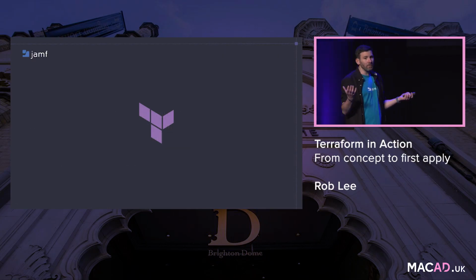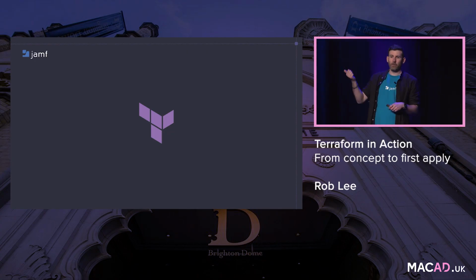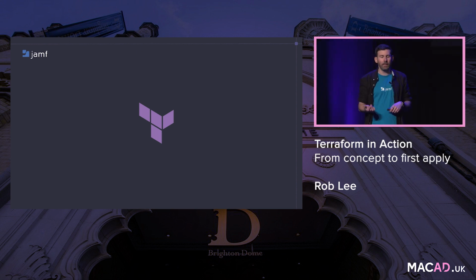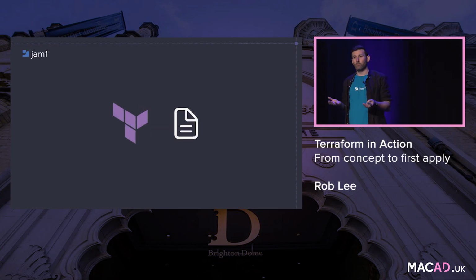So what do we need? Firstly, we need to install Terraform or use Terraform in some format. You can get it locally and install it that way. If you go to HashiCorp, there's also Terraform Cloud, so you can use it as a SaaS tool as well if you need to. And then the other thing we need to do is write out what we call a configuration file, what we actually want it to do for us, okay?